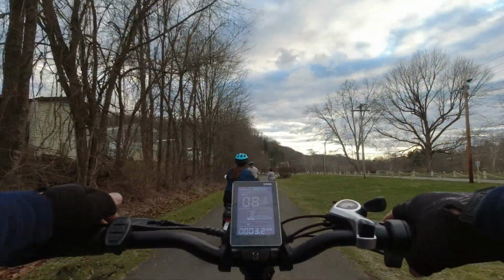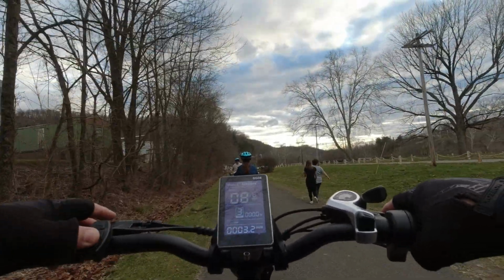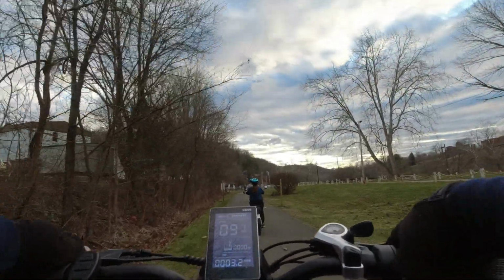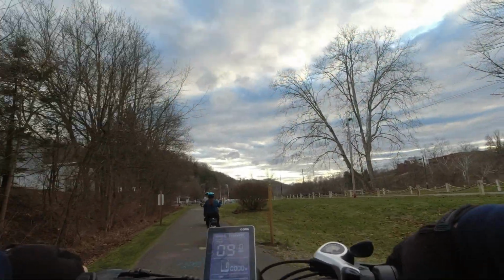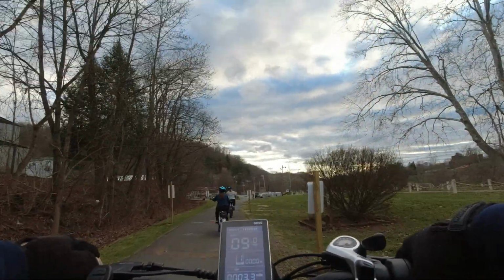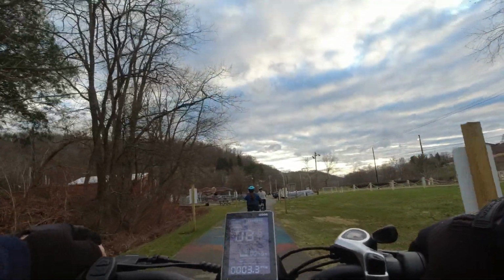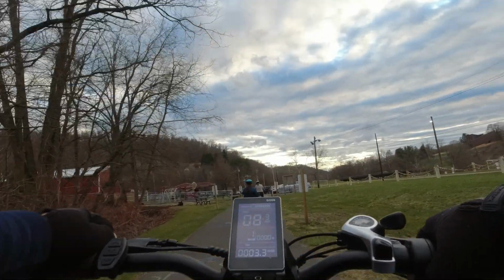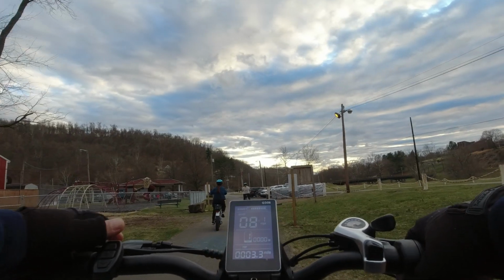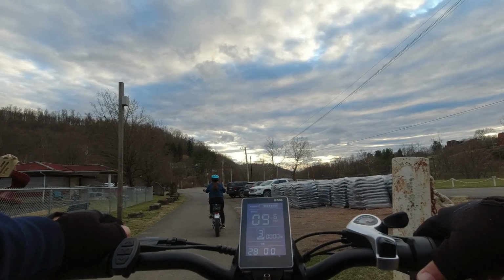Coming up around ya. To the left, Brooke. Thank you. This is a little bit busy road up here, Brooke, so just be on caution. How cute. Yeah, they came out with their, that looks like paint, doesn't it? I think it is. Thought it was sidewalk chalk. I don't know. I believe it's paint, because I think it was there last time I came through here.